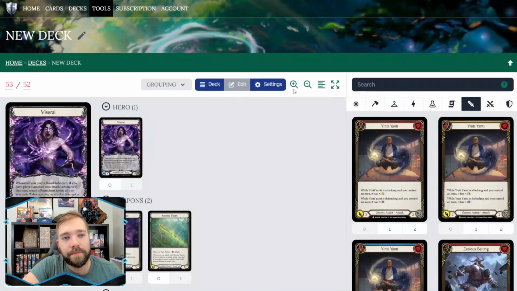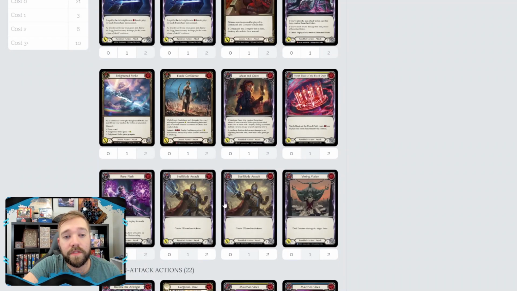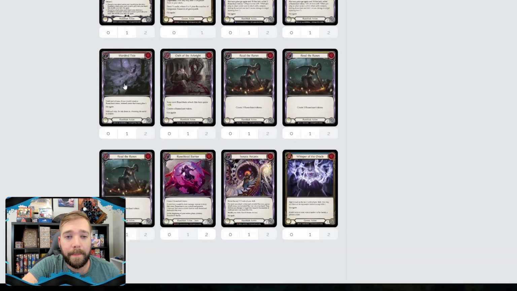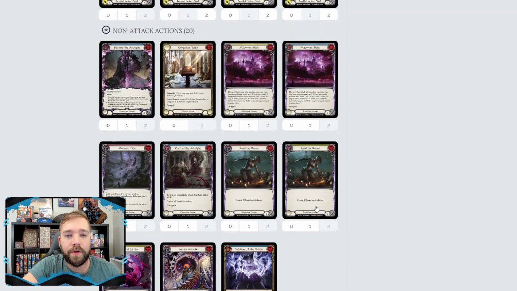Can I add something here? Oh, where'd it go? Can I add something here, and then cut here? What would I cut here? This is fetching for the OTK. I'm already down to 1. Oh, I can cut these 2. I don't like the 2 Read the Rune blues. Those can go.